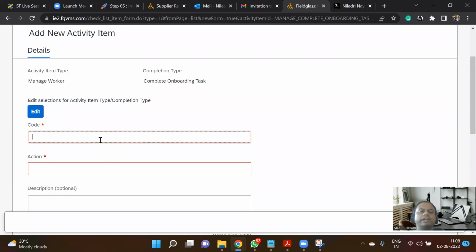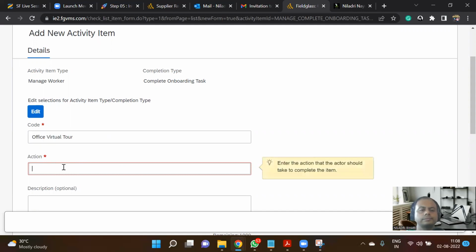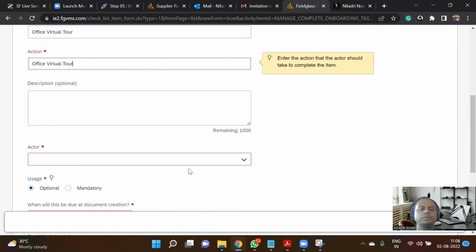And you'll get an activity item type, let's say office virtual tour. So whenever a new person is joining and is not available in person, you can create an office virtual tour, or in short, we can call it virtual tour.